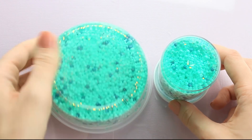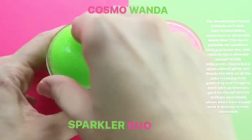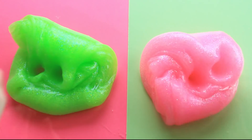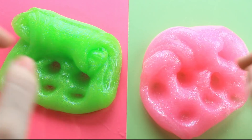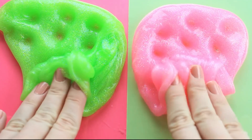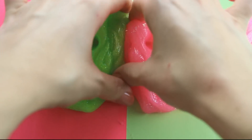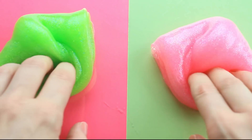And then we have some Ariel phloams. And then these slimes are actually a pre-release, so definitely if you want to know what the theme for next week is, follow my Instagram because I'm going to release the names on there. But this is the Cosmo and Wanda Sparkler Duo.